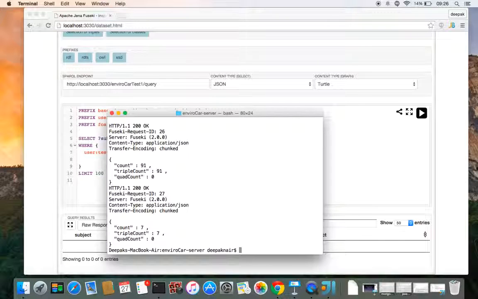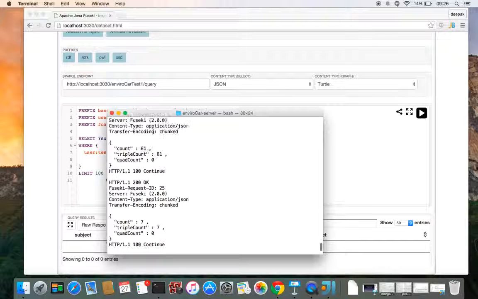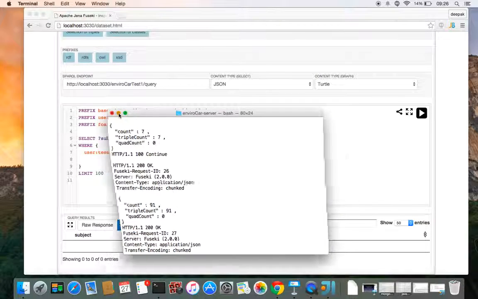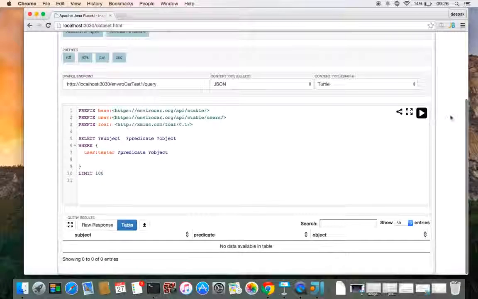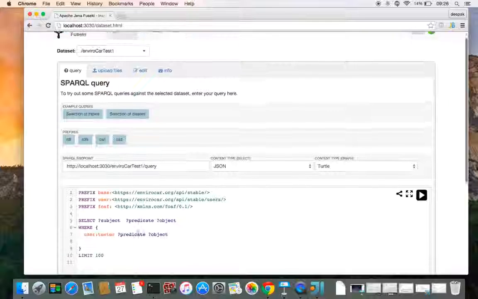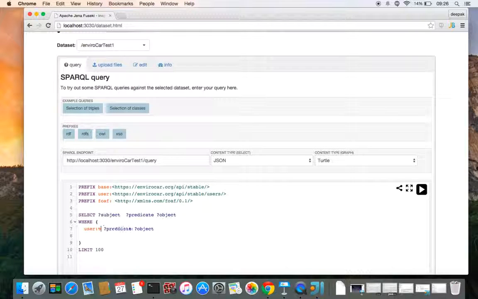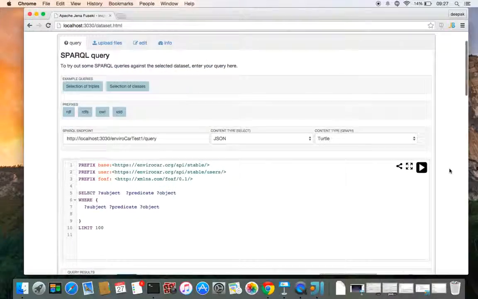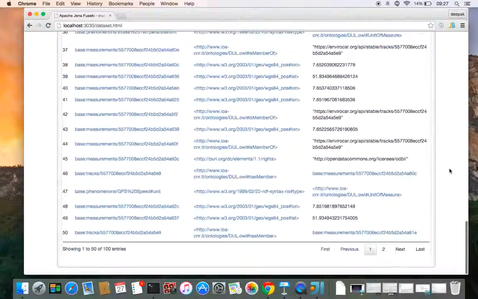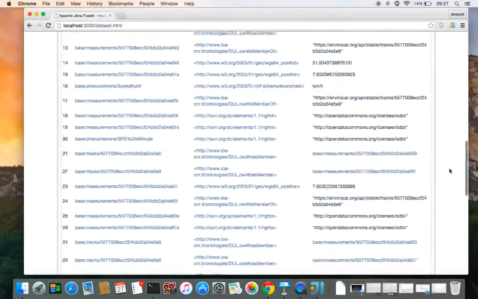Once I run the jar file, we've got another success, and we've got some triples being added, as we can see. So let's go ahead and run Apache Jena Fuseki. We can see that there's some data. There's already an existing query here with subject, predicate, and object, which is basically a select star version in SPARQL. You can see that there's a lot of data inside.